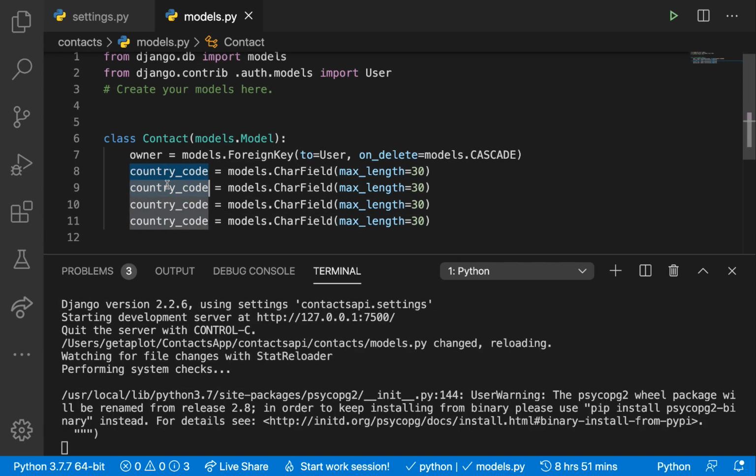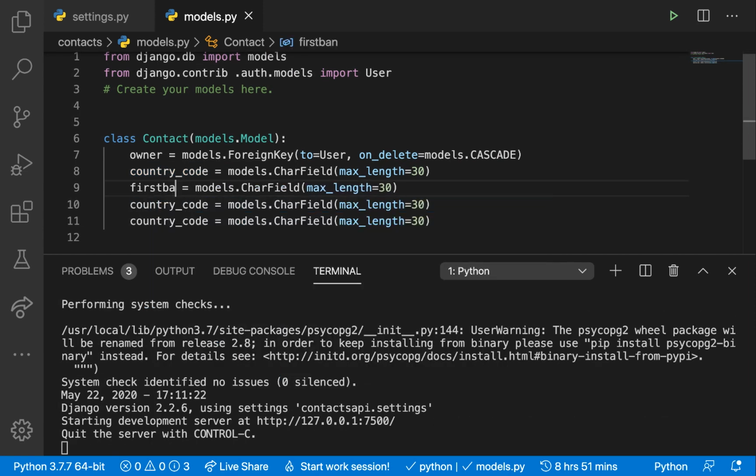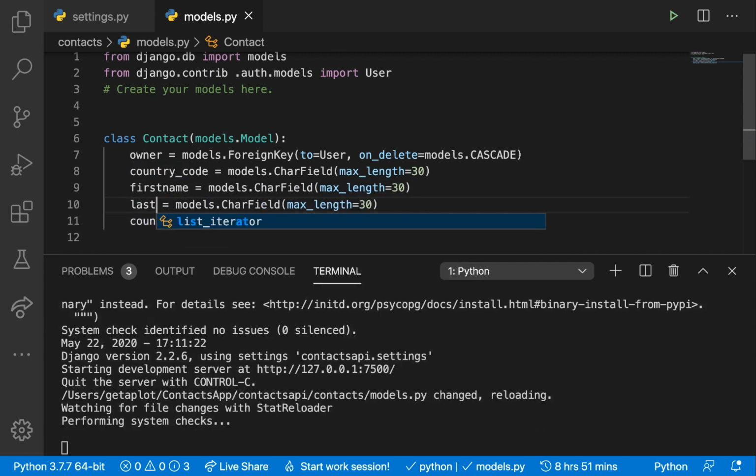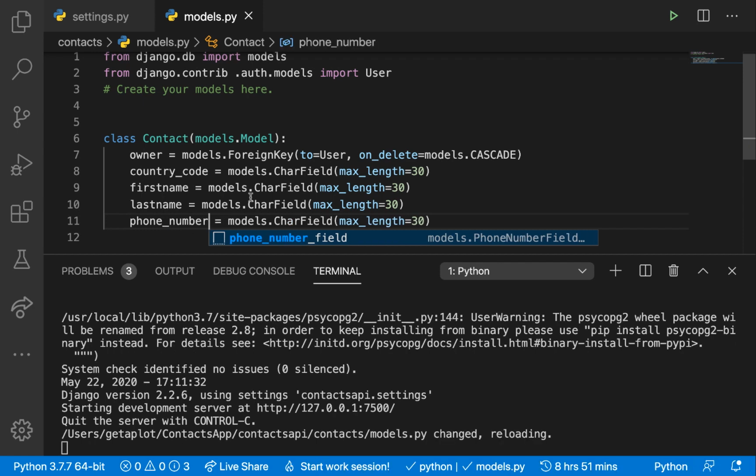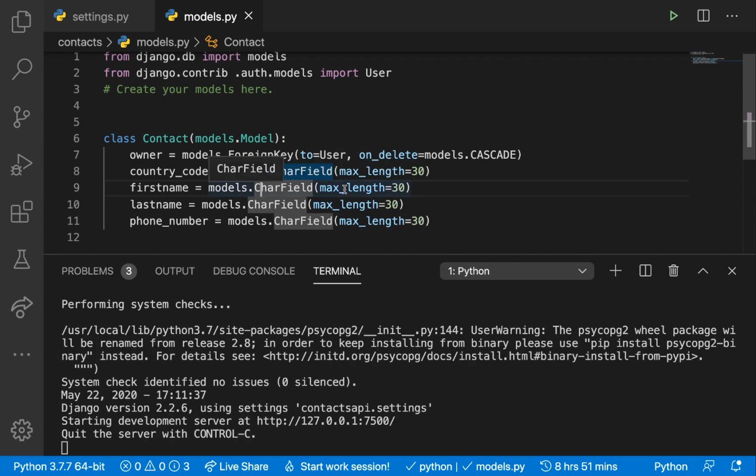So the next thing, let me actually copy this and bring them down. So we're going to save the first name, the last name, and then the phone number itself. So phone_number. All right, so let's now change these ones a bit.